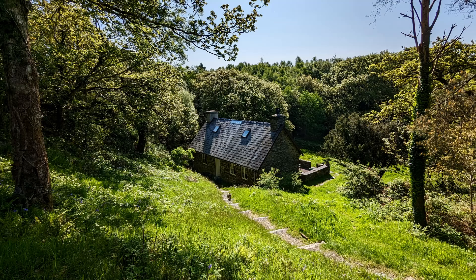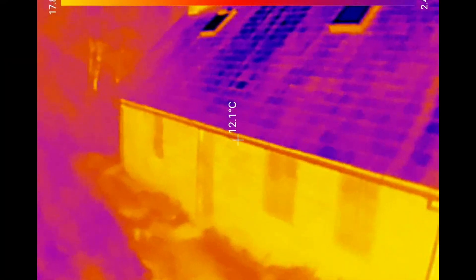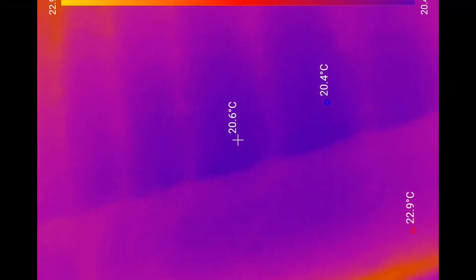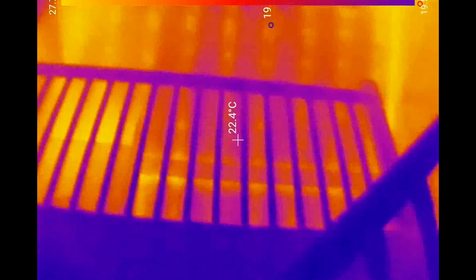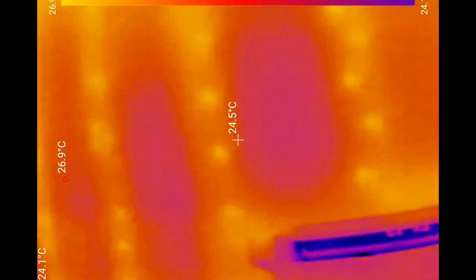Back to the cottage — this side we're looking at is north-facing, the other side is south-facing. We're going to walk down and take a look inside. I think it's a converted hound kennel. Just inside the doorway it's a big vaulted area, full height. On the north side you can see where the rafters are, and especially up the top it's heated through the slate roof through the rafters — you can see the actual nails are glowing as well. Going through into the bedroom you can see the rafters clearly — I don't believe they've used insulation underneath the rafters, it was probably converted many years ago.